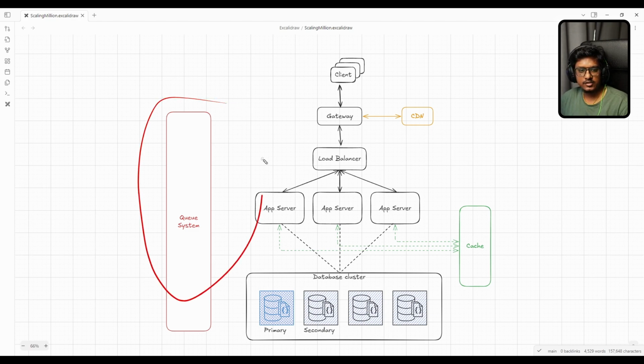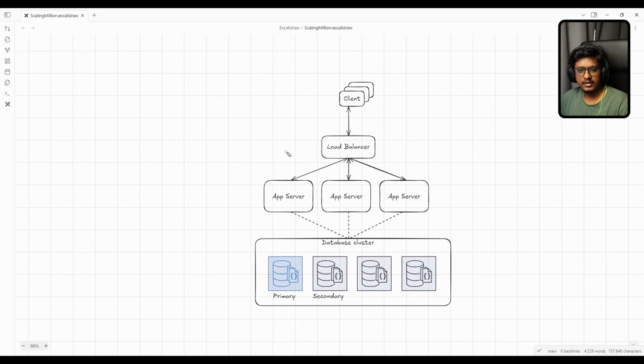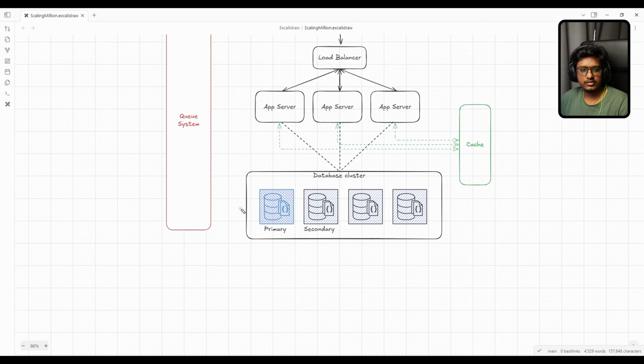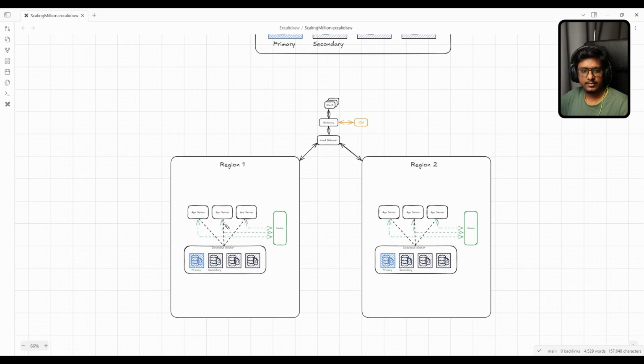And you can see there is a new block called queue system. So this queue system can be introduced at a very early stage based on the application demand. Let's say there is a booking application, so ordering, email notifications, and all can be scaled with the help of a queue system. The queue system has a wide range of usabilities like logging, application monitoring, and asynchronous operations. Just to be clear, this queue system will again be region dependent. So each region will have a separate queue setup.